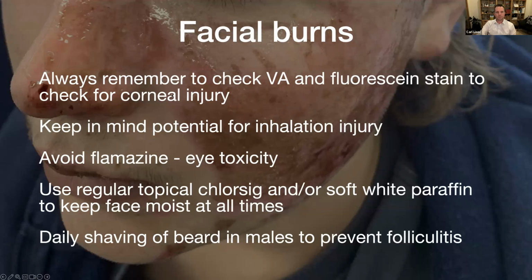For facial burns, we always have to remember in the burns unit to check for visual acuity, and we have to do a fluorescein stain of the cornea to detect any corneal uptake, which might indicate a corneal injury and necessitate a referral to an ophthalmologist. There's also, with head and neck burns, always a potential for inhalational injury. So getting a very good history about what happened is important. Was it in an enclosed space? Was there a lot of smoke inhalation, all that sort of stuff.